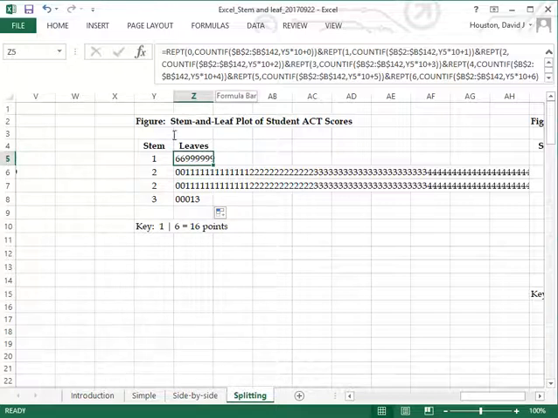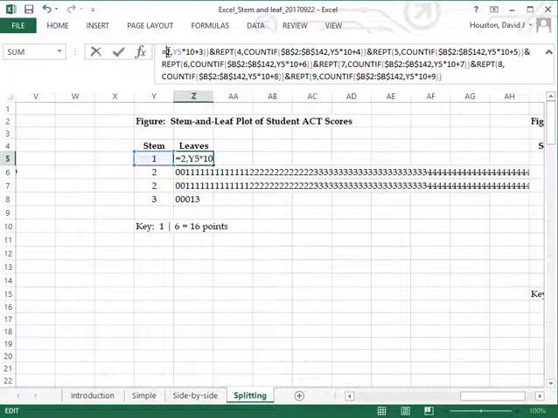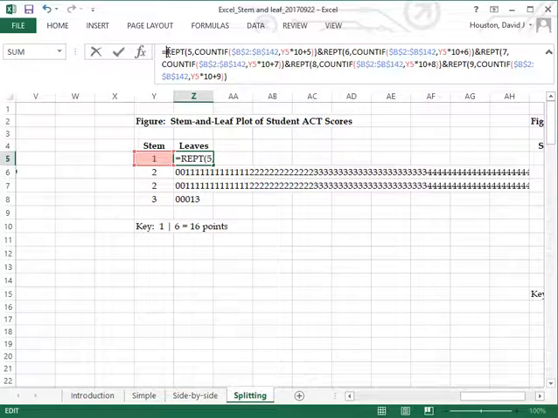So let me move the cursor right after the equal sign in the formula for that cell, and I'm just going to delete until we get to the value of 15. And we'll see that the value of 15 is where we start to repeat the number 5. And right there it is, the number 5. For the value of 15, we take y5, which is the stem of 1, multiply it by 10, that means 10, add 5 to it, that's 15.